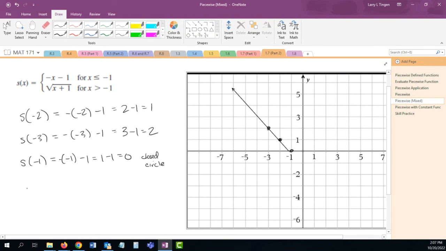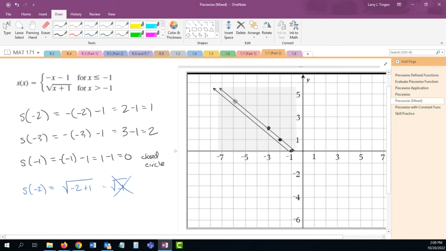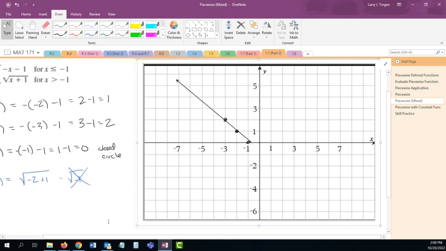And those are when x is greater than -1. So -2 means -2 plus 1. Oh gosh, what did I do there? That's the square root of -1, which is undefined. What did I do wrong here? Any ideas? Why did I get something that's undefined? Sometimes it means that's the answer, and then sometimes it means I made a mistake. Which one is this?